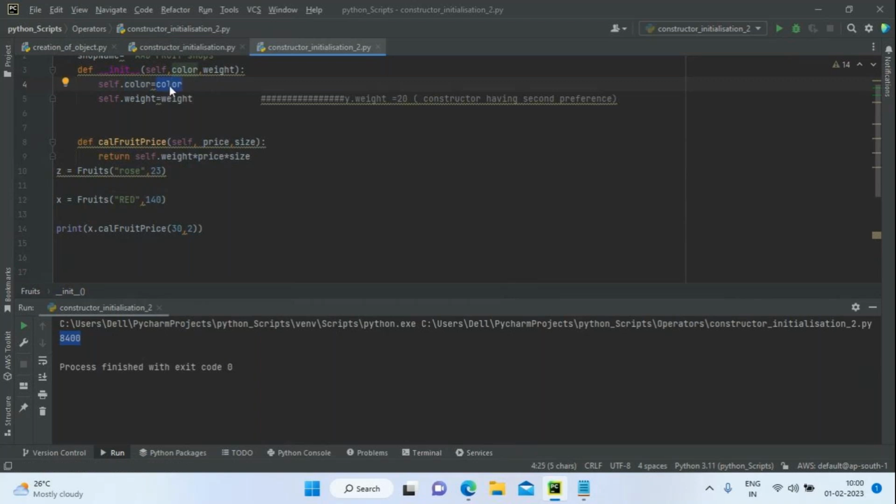And two more things I want to discuss with you. Self is the first argument. If you take any constructor or any method, self is the first argument to be passed in the constructor and instance methods.